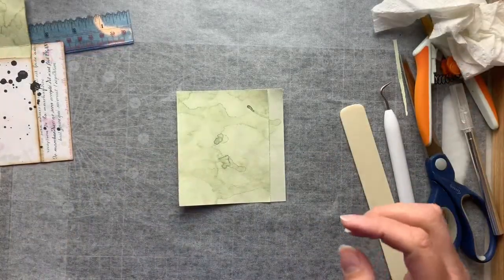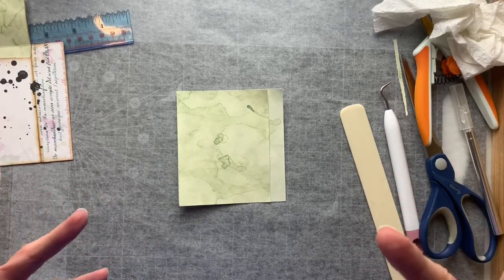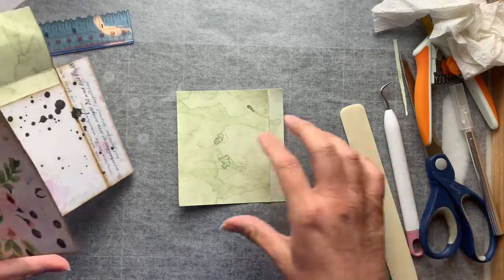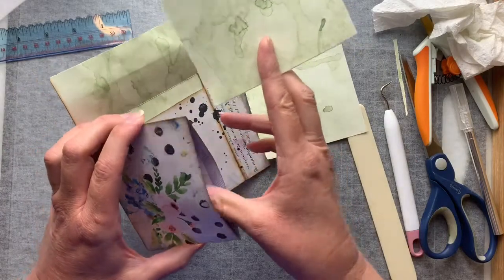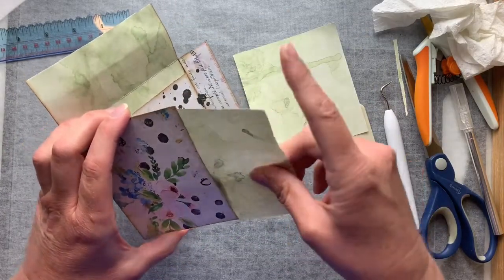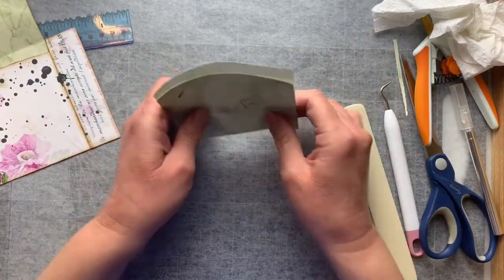Back again, everybody. Sorry about that. I had a phone call and hubby came home and I stopped and had a break and I'm back again. Picking up where I left off, I think I was about to tell you all that this little piece of paper does go all the way to the bottom of this pocket. You don't have to do that if you don't want to, but that's how I've set mine up.